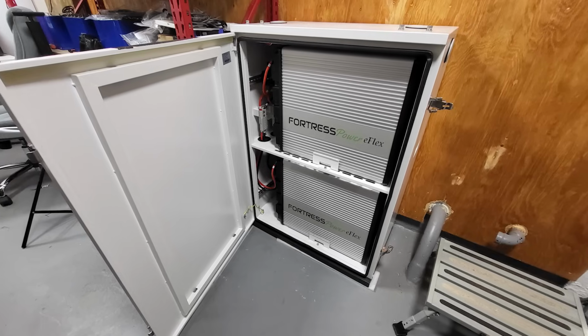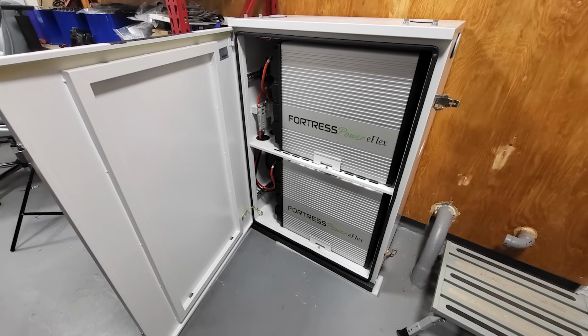The Dura-Rack enclosure itself empty weighs 153 pounds and does not come with wheels. So make sure you plant it down in its final resting place before you add those batteries, as the total weight is going to be almost 600 pounds. Here is what the dynamic duo looked like at the end of the day before any plumbing was added. And here is pretty much what it ended up looking like once it was all done.